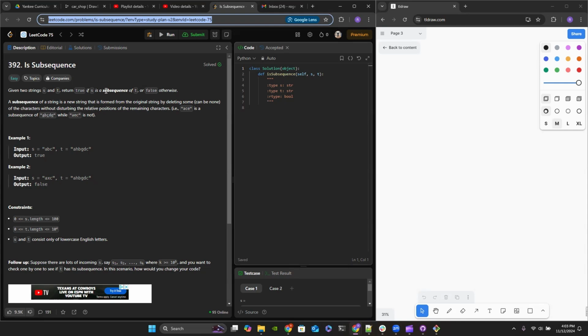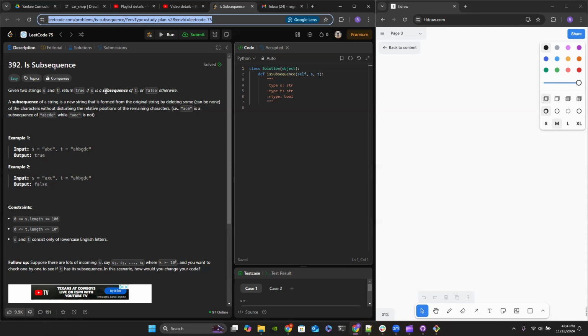Think of your sequence table in Postgres, how it increments in order from one to however many entries you have. A subsequence of a string is a new string that is formed from the original string by deleting some, can be none, of the characters without disturbing the relative position of the remaining characters. We have a small example here where ACE is a subsequence of A, B, C, D, E, right? The original string itself is the first 5 letters of our alphabet, and we have a substring of that, which is going to be ACE. Notice it is in order on the string, A followed by C and then E.